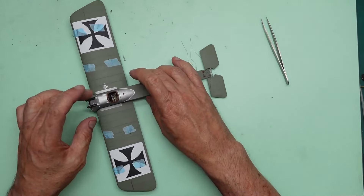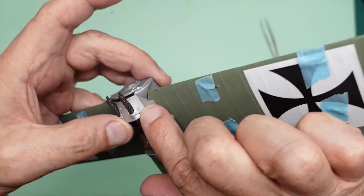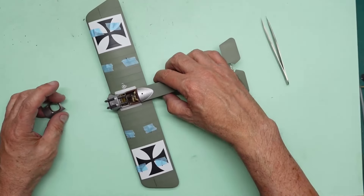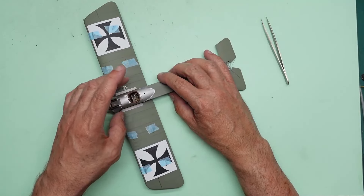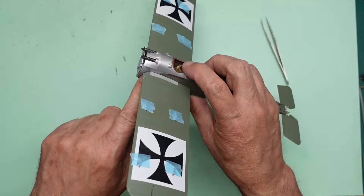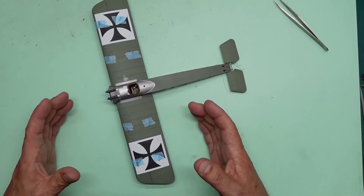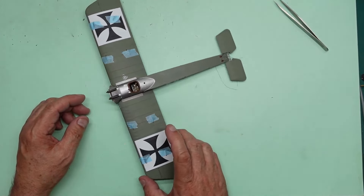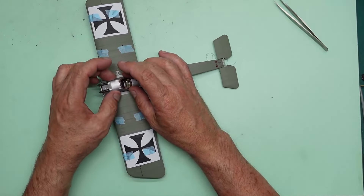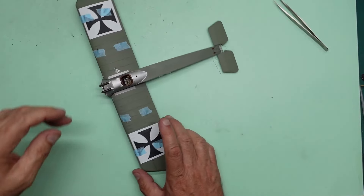I've glued the fairing on the front there with the machine guns — that was a real swine. I had to tape it down and when I took the tape off it took some of the paint off as well, after all that hard work with the painting. I might see if I can tart that up — maybe put an oil stain or bird droppings there. I'm honestly getting quite fed up with this model. I've snapped things off, pulled tape off, pulled paper off the side. I think the reason I'm so frustrated is because there's a lot of new stuff in here I've never done before — I've never used turnbuckles, I've never done rigging before.